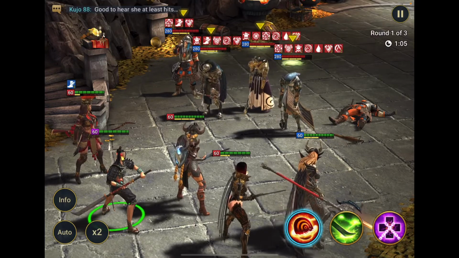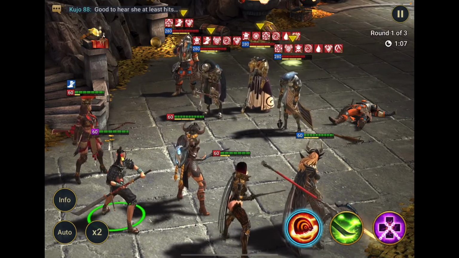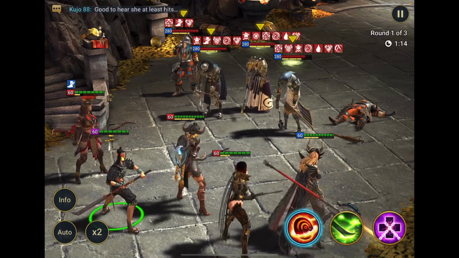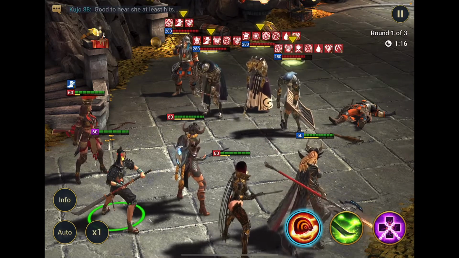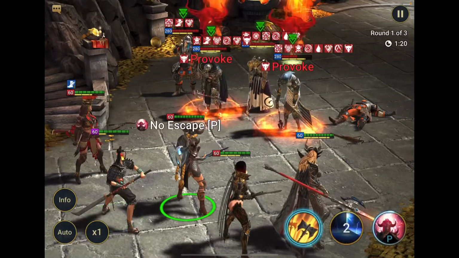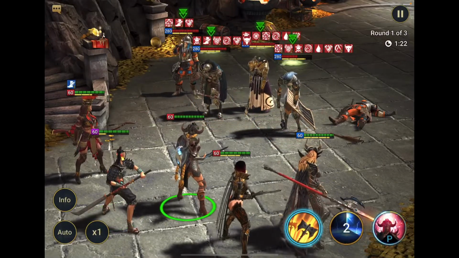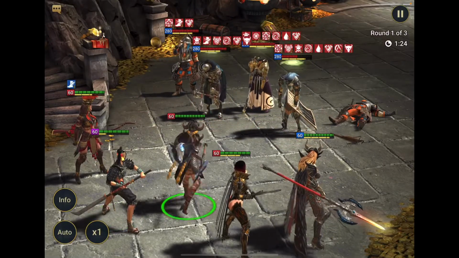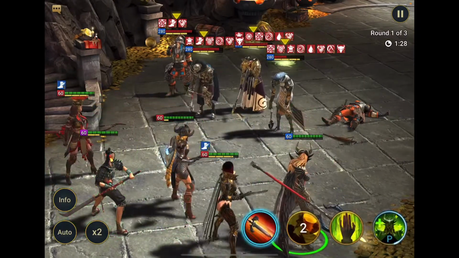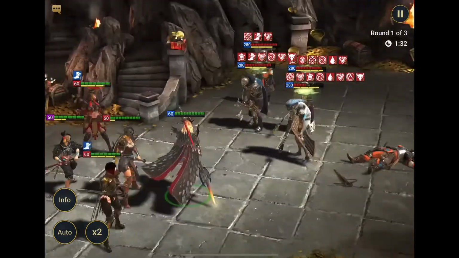Okay, so now let's use Taya's A1. I do not expect her to hit that hard because she doesn't have a double hitter on her A1. But let's see how hard the A1 does hit. Let's slow this down. So about half, so 35k. Not bad, it's still respectable. What Taya's main role is, though, she is here for poison explosion. That is what she is built for.